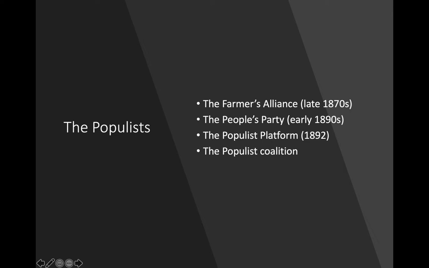So once the Farmers Alliance realizes that ideally they're going to need to involve the government more in achieving this desire to help farmers, they've officially morphed into a political party dubbed the People's Party. Even though nobody really calls them the People's Party, everyone calls them by their more popular nickname, the Populists.